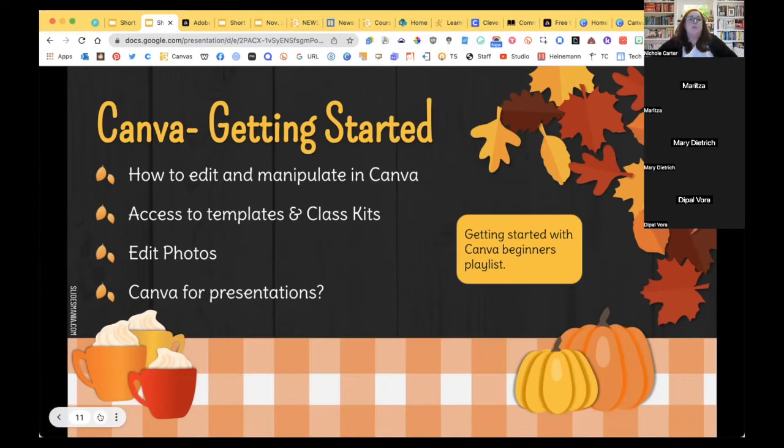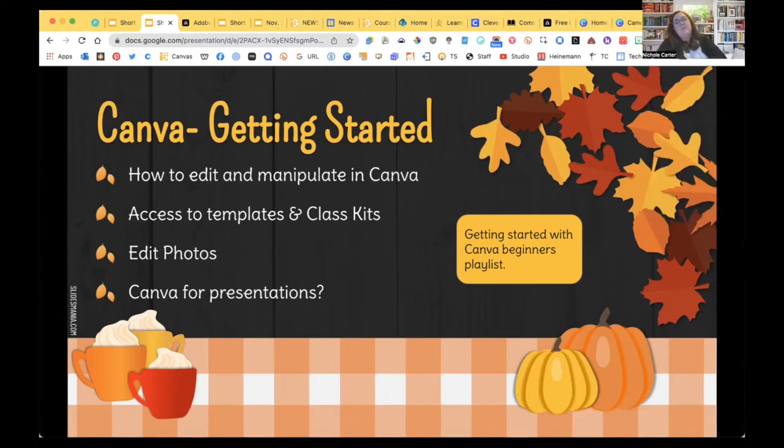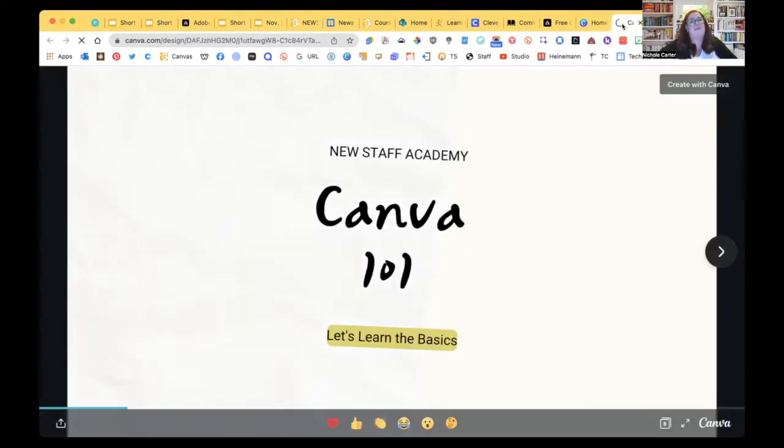Okay, so in terms of Canva, very similar. You have access to a whole bunch of stuff. I like editing photos on there, and they've got some cool new tools for presentations that I also think are kind of interesting. I don't know that I would leave Google Slides altogether, but it might be something you want to check out, depending on how cool you think it is, I guess.